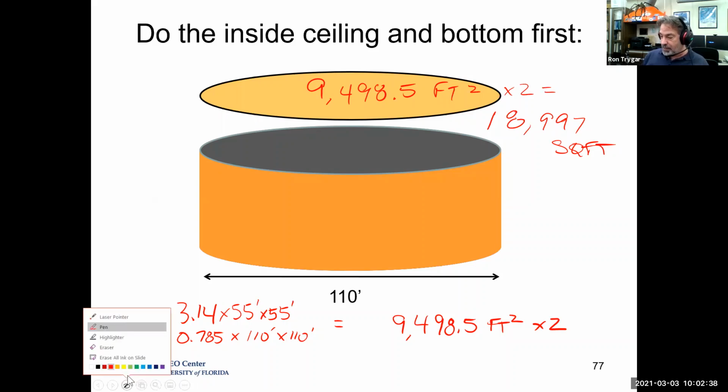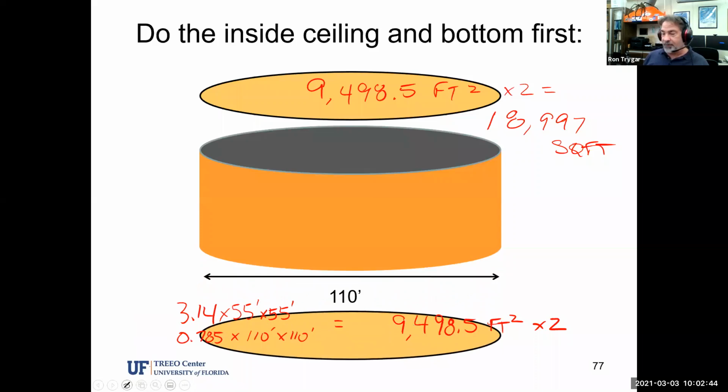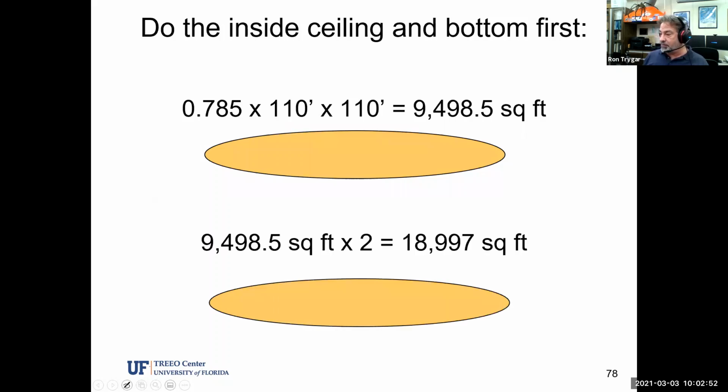So let's go ahead and move on to the next slide. I think we've got the bottom floor drops out here, and now we've got those two things figured out. So there's the numbers. That's a tutorial showing you how to do this. We've got 2 of the shapes, and yep, that sounds like what I got on my calculator. I can still see it right there. Looks like we're good to go. We're going to hold that number for later, because we've got to add it to the inside of the tank that we're also going to paint. So let's hang on to that 18,997 and save it for later use.